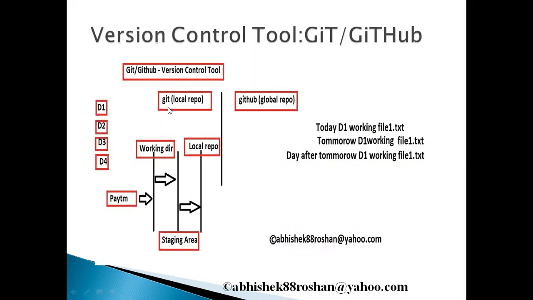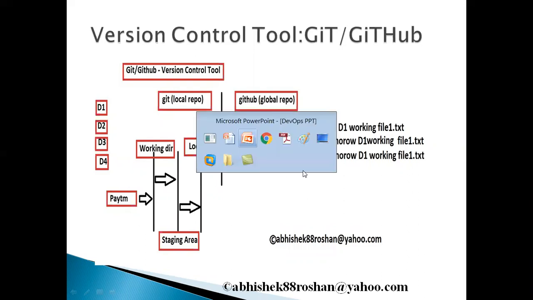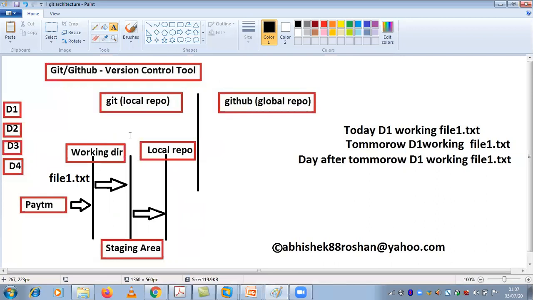So how we can create this local repository, or how we can create the directory, that is Paytm, and inside that we are going to install our Git, right? And then we'll be initializing our Git, guys. So just try to understand this one very carefully, okay, because this is very much important. You remember this diagram which I have explained to you in the previous session, okay?